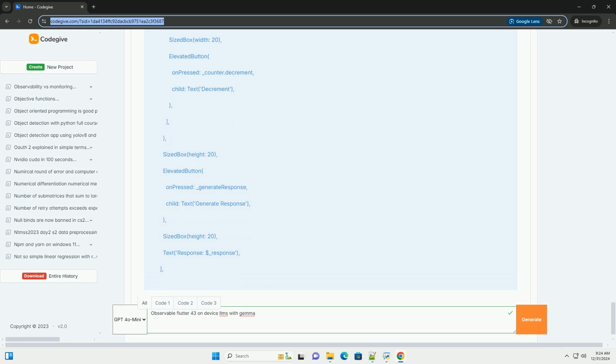Dart. import package:flutter/material.dart. import package:observable/observable.dart. void main() => runApp(MyApp()). class MyApp extends StatelessWidget { @override Widget build(BuildContext context) { return MaterialApp( title: 'Observable Flutter Demo', theme: ThemeData( primarySwatch: Colors.blue), home: CounterPage().